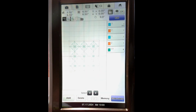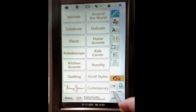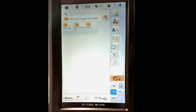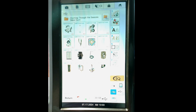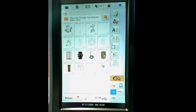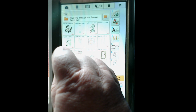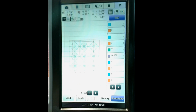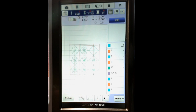Now I'm going to add the embroidery design on top of this. Okay, so I'm going to click add. I'm going to go to my flash drive. I'm going to go to Quilting Through the Seasons. And I'm looking for the main quilt. And then I'm looking for this one right here, which is stripes. That's the one I need. That's exactly it. So I click set. It's going to automatically bring it in and center it. And that's all I need to do. And I'm going to click embroidery.